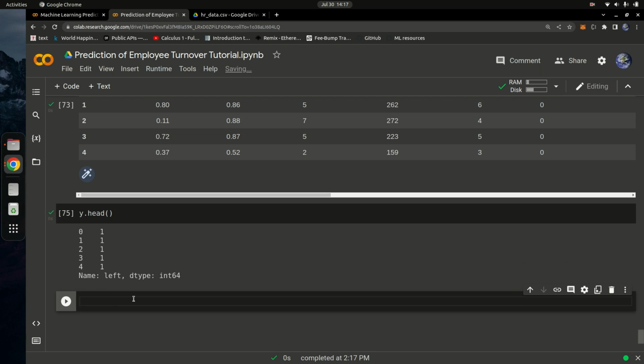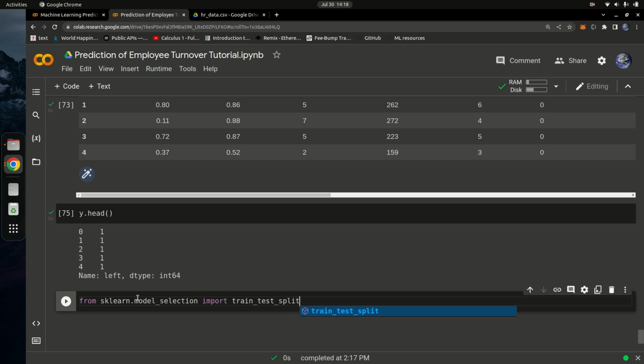Okay, so once we have that done, I'm going to go ahead and split my data now into training and testing sets. So I'm going to say from sklearn dot model_selection import the train_test_split, and then run that.